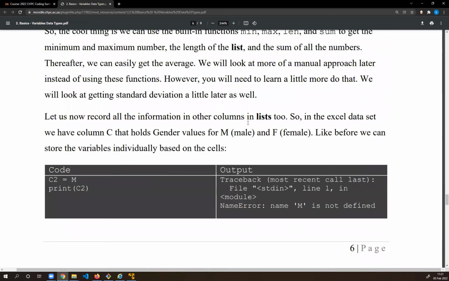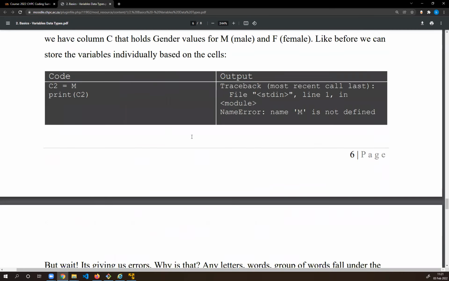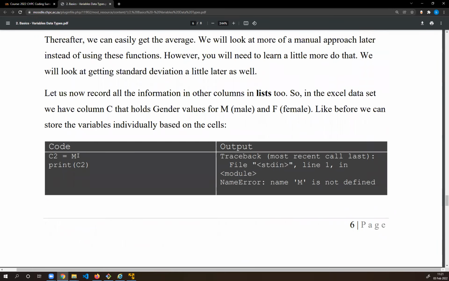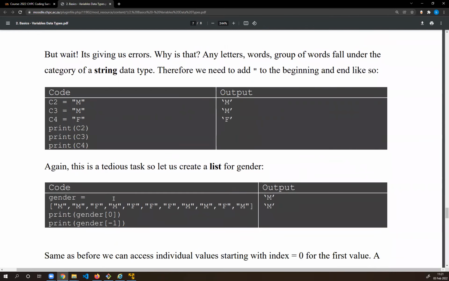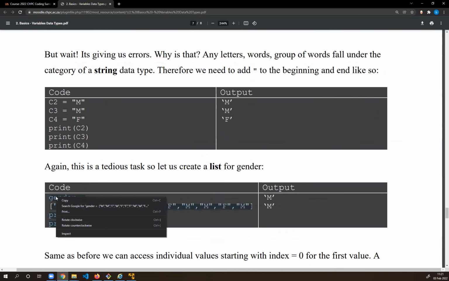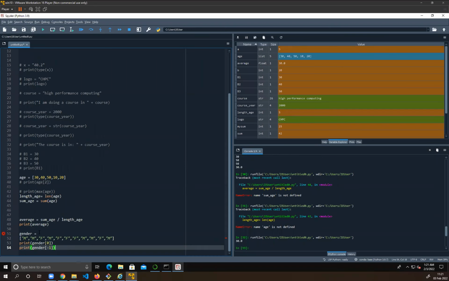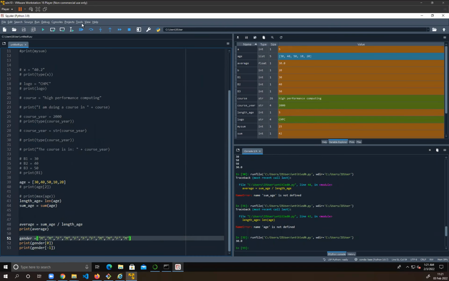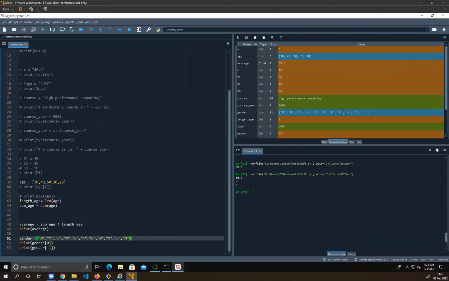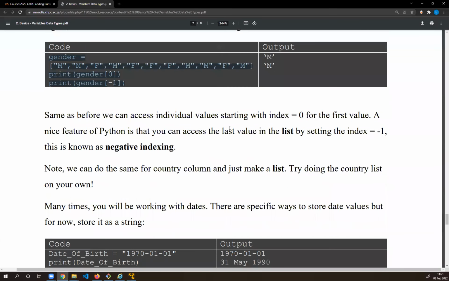All right, so if you do the same thing with the gender column as well, but just note this gave an error because it doesn't have the double quotes here. And we can do the same thing over here. So I'm just going to copy and paste this as is. It should just work. Just copy that and just make it a 1 line. And it should get MM. Yeah, there we go. And then, again, I think we've done this before, but -1 just refers to the last value. So this is known as negative indexing.